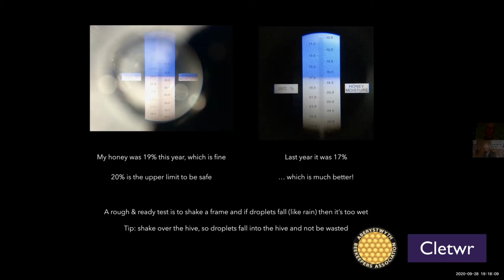If you haven't got a refractometer, a rule of thumb or a simple way to check is to hold the frame horizontally and shake it. If little droplets fall out, that means the nectar is not ripe enough, it's still runny, and you can't extract it. But if you're going to do this test, it's best to do it over the hive, so that if it does rain down, you haven't wasted all that nectar. The bees clear it up off the frames that it falls onto. If you do it in the kitchen, like I did once, it goes all over the floor, you've got a horrible sticky mess. And you won't be thanked, because you'll trample it all through the house.